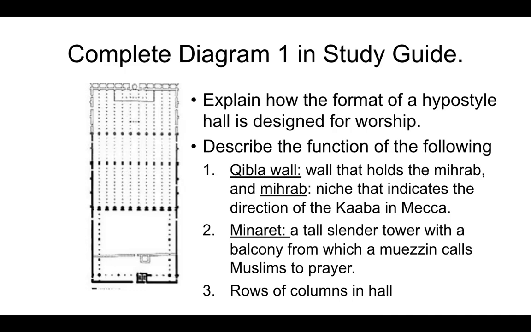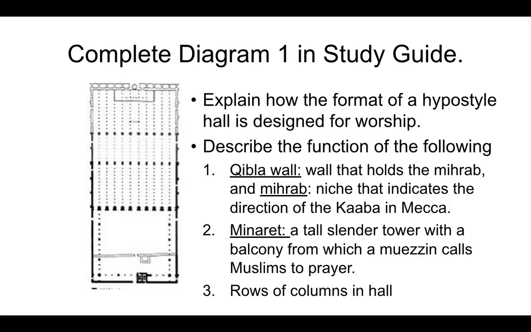So if you're at the mosque, you're on your prayer rug, you're probably in this section here. You're in these series of hypostyle halls. They're all directional. So people line up and fill the floor, and they're all in rows, and they all pray towards that niche that directs them towards Mecca, which directs them to the Kaaba that we studied yesterday. Right, so we have our Qibla wall, and then right in the center of it, can you see how the wall kind of stops there? That's the mihrab.